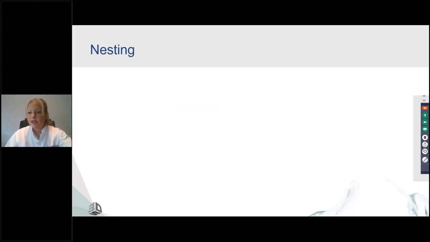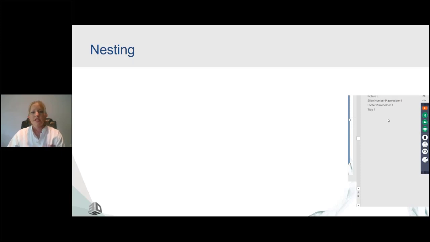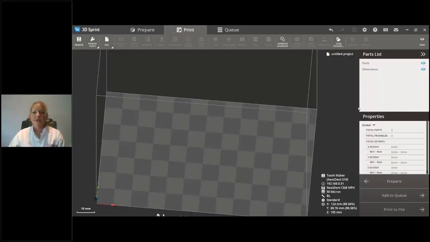So let's talk about nesting. I would like to show you guys live nesting. So I'm going to show you what Lucas just designed to nest for the printer. I think nesting is a huge thing for printing, and it really stinks when you get some new hardware and the software that it comes with stinks, right? It's hard to use and it's not robust, it crashes, things like that. So one thing that I love about this printer is it is fueled by industrial software, but it's really easy to use, and it can handle anything quickly.